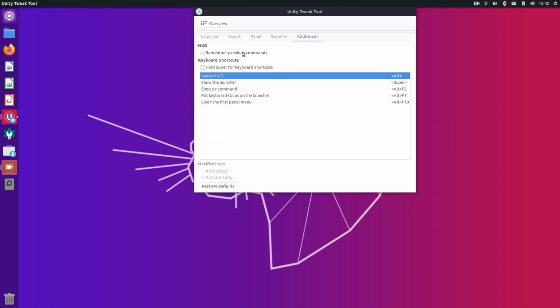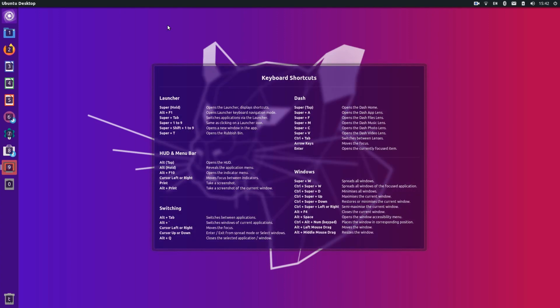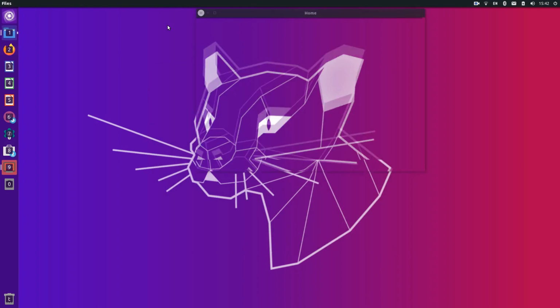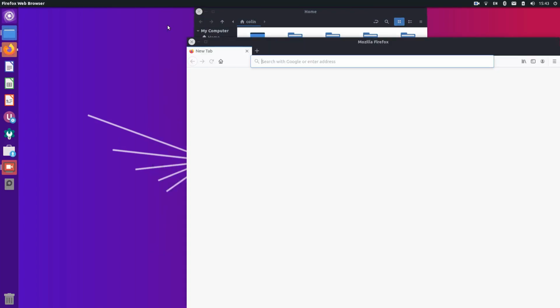Yeah, that's interesting. So you've got an option there for remember previous commands under the HUD. Hold super key for keyboard shortcut, so you can do that if you hold it down. Then it tells you Super and 1 will open Files. So if I hit number 1, it'll open Files. Super 2 will open Firefox. That was always a good one.